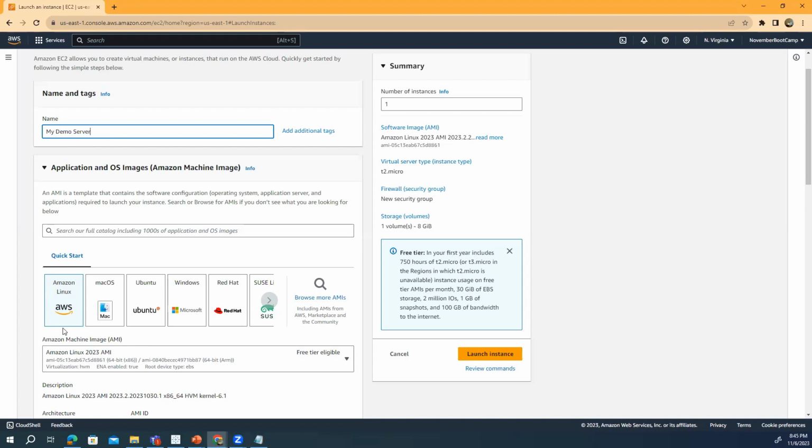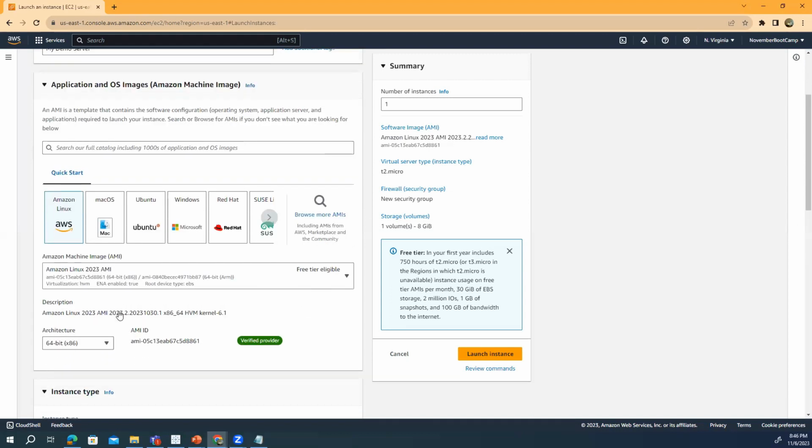We just need to make sure that either the Linux or the Windows operating system is free tier, meaning it should not cost you anything more. So that's why you select this AWS Linux, which is free tier.